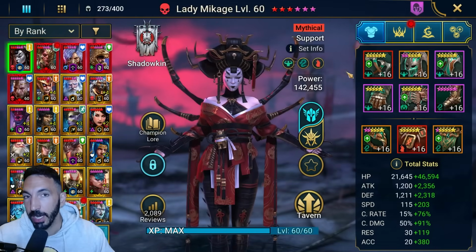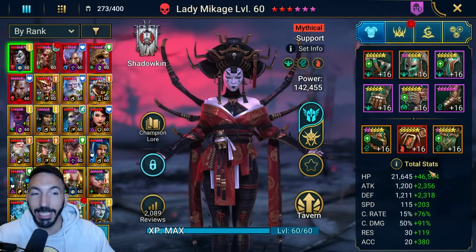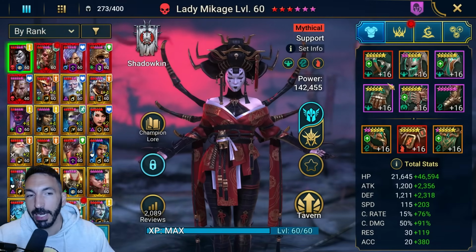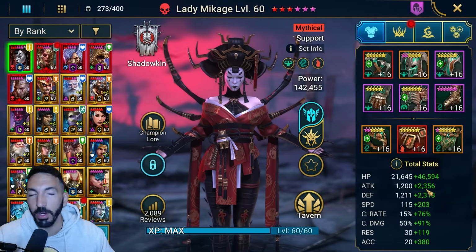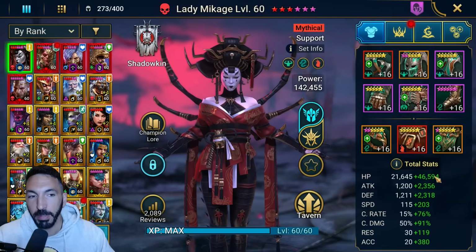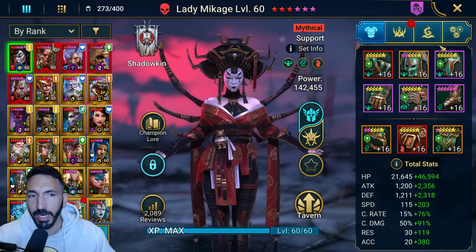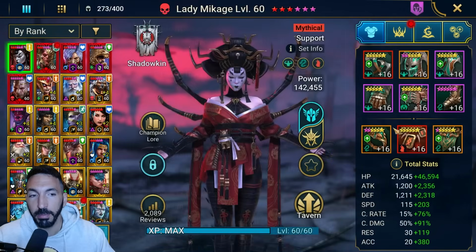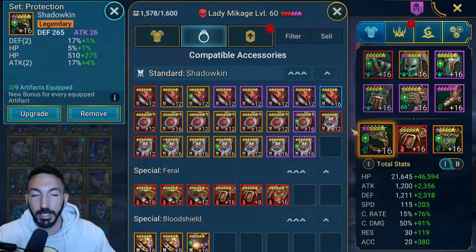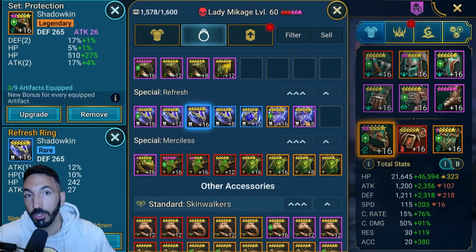So the idea behind relentless MIkage is to also run refresh accessories if you have them. I don't have good enough relentless that I want to move around for MIkage to be also fast. I want her over 315 speed. So with this gear that I have at the moment, I'm just running relentless and a little bit of protection for the extra speed. But you can definitely run things such as refresh gear, which gives you that extra 5% chance to reduce your skill cooldowns.